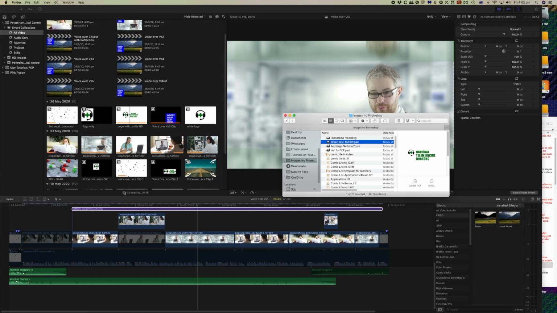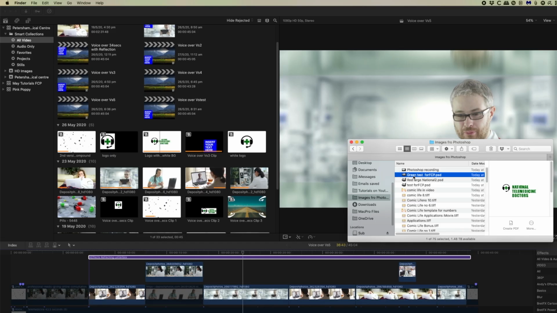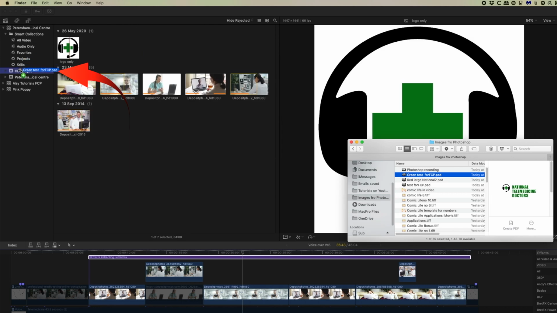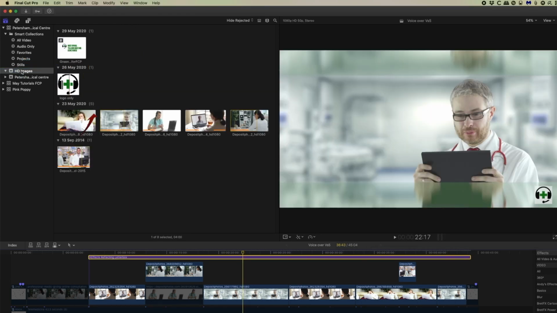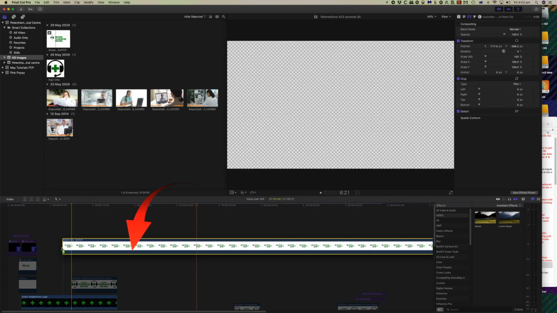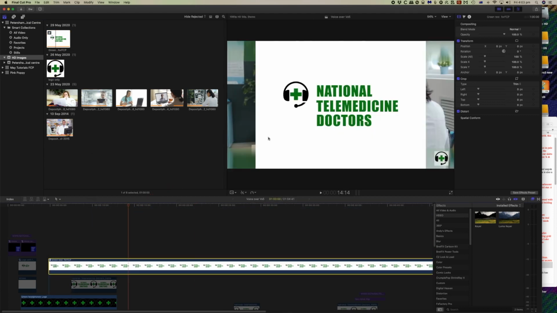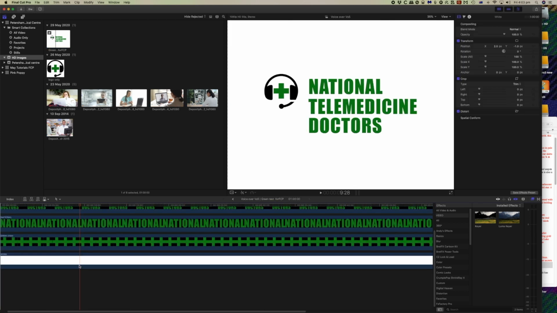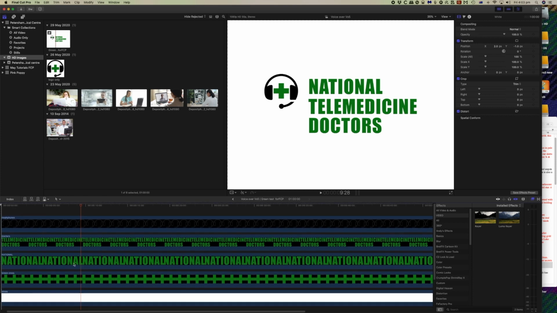Let's import that file into the timeline and use the layers feature. So here's the file sitting on the Finder. We can simply drag that and pop it into our project, and there it is up there. And you'll notice in the top left-hand corner there's a little icon that gives a layer symbol. As we drag that into our timeline now, we can see the combination of all of the layers showing there. Now if we double click on this, it pops it open, and now we see the individual layers.